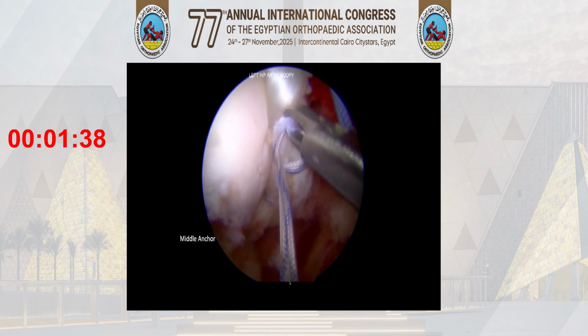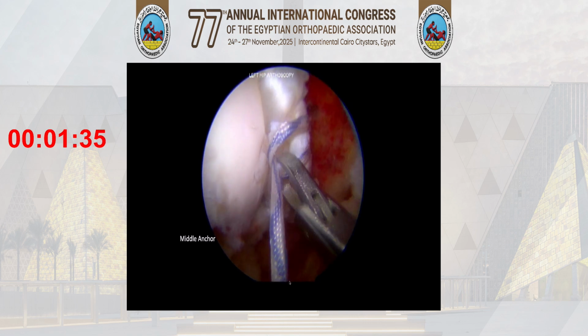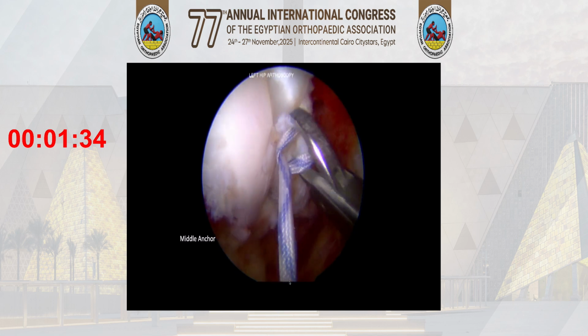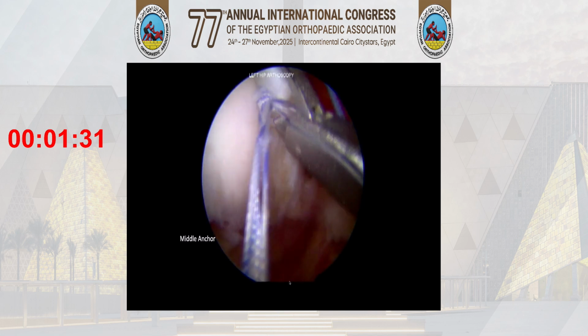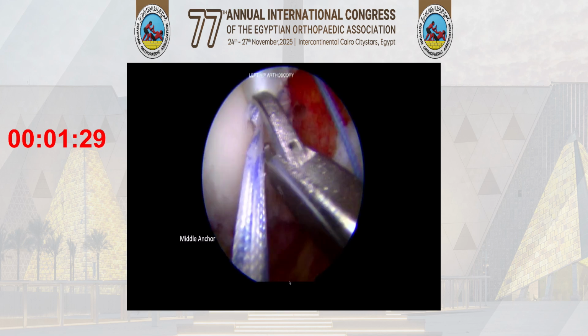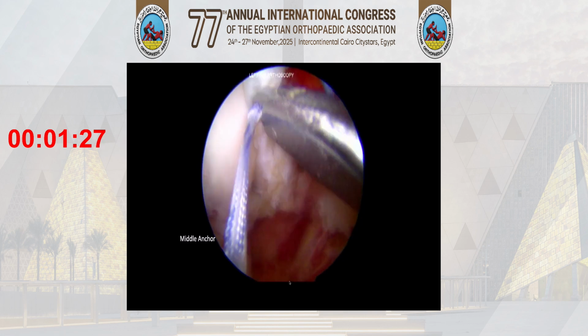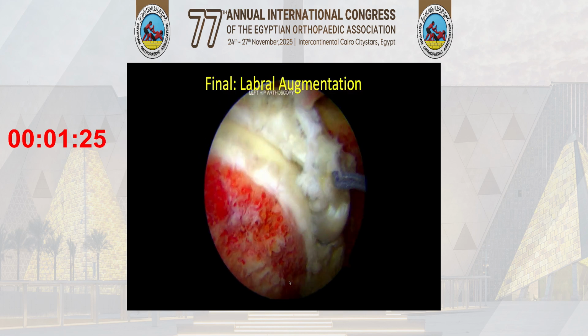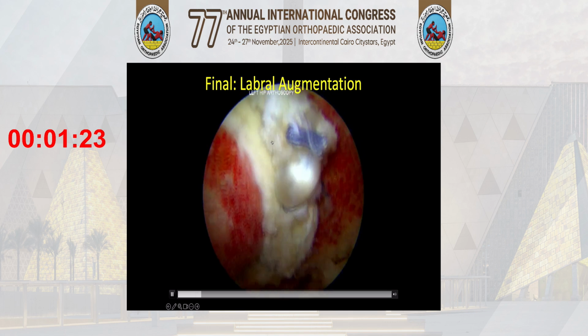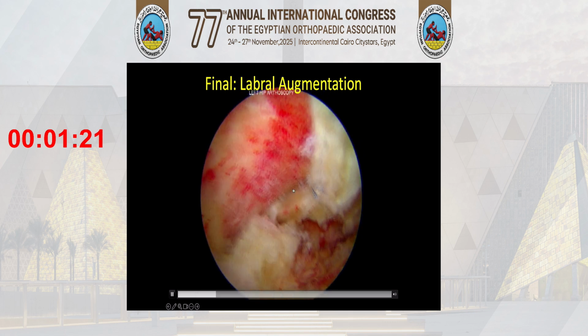And then you use the remaining sutures from these grafts to try to suture the ends of the reconstruction to the native labrum, because again, you want to get a nice seal at the end. And this is the final view. So here you can see the junction between the labrum and again in the back.